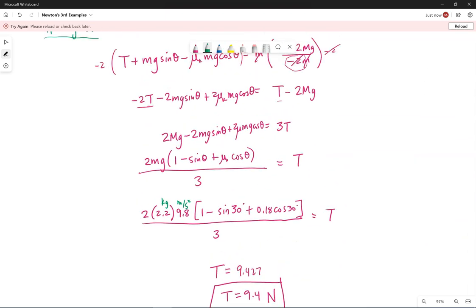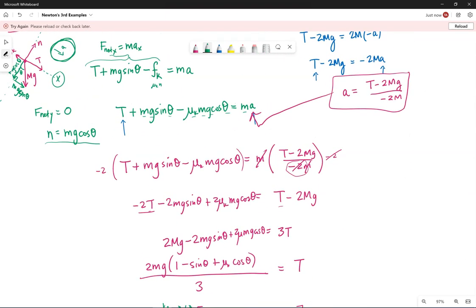You could, if you wanted to, solve for tension first up here and plug it into the other equation and solve for A. Get the acceleration and then take that back to either equation and solve for the tension. That would be perfectly valid as well. In either case, though, we end up needing to draw our free body diagrams, write out all the forces. Second law, net force equals mass times acceleration, in order to fully relate the forces to the motion.